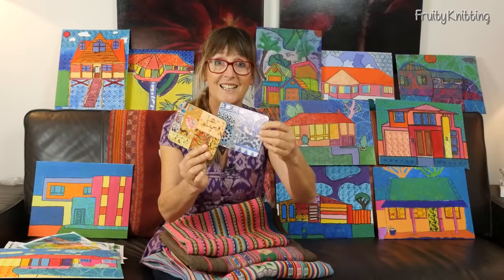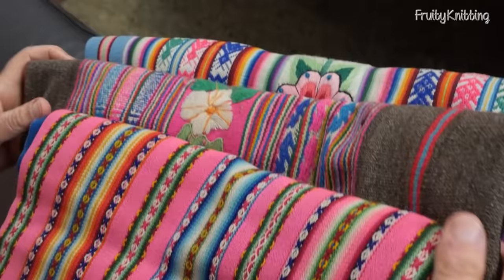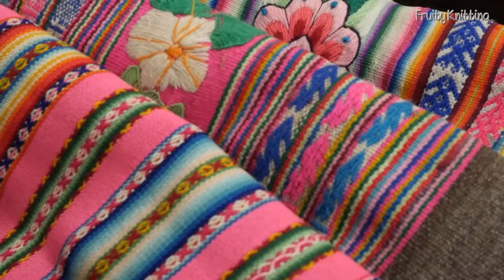And then look for connections between these things and group them with similarities and contrasts. You might leave them on a table and keep rearranging them, or you might pin them up on a board. For example, here are three lovely textiles that I bought when I was in Peru. And you can see, just selecting these three that are very different pieces, there is relationship between them. There's similarities, there's contrast in colour and pattern, and they could be a great inspiration for a colour scheme.